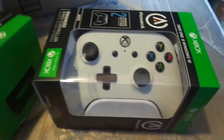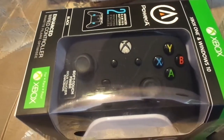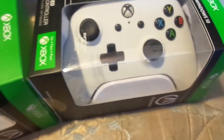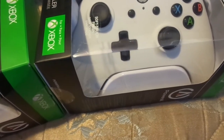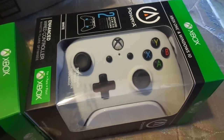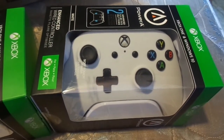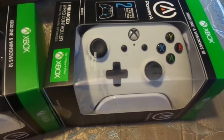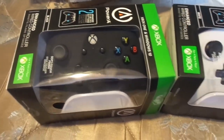I got the black one and my son got the white one. They were $19 a piece, and I didn't pay shipping because I did the free one-month Amazon Prime trial. I went ahead and took that out because I'm planning on ordering a few things — I hope I can get it all ordered within one month.